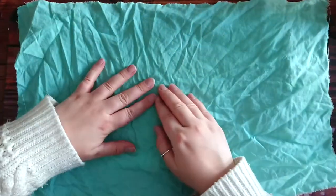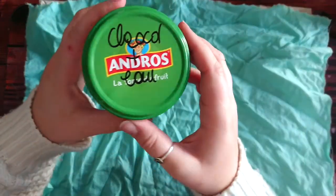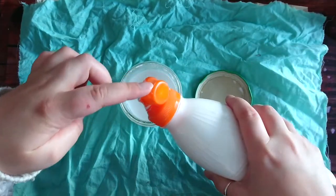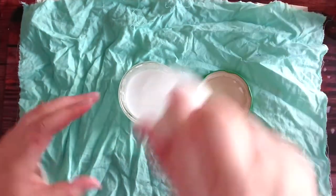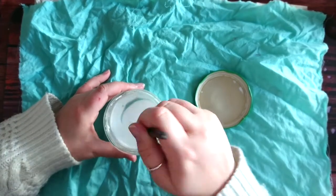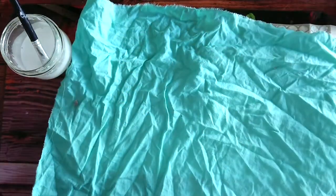So I'm gonna glue this piece of cloth on top. I've seen a lot of other junk journalists do this and it's a really fun way to add texture to your simple piece. What I'm doing here is mixing a bit of water and PVA or white glue — in France I'm using the Cleopatra glue. I'm just gonna fast forward a little bit otherwise this video is way too long.